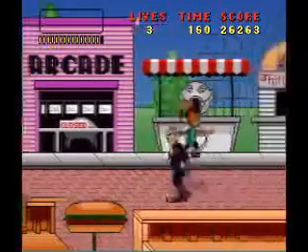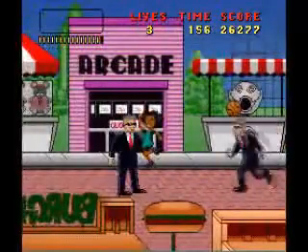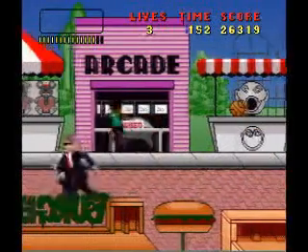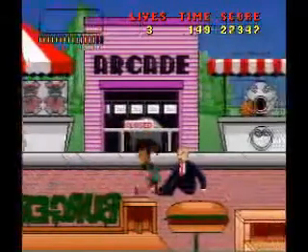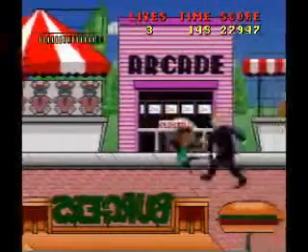But yeah, just do the jump kick or the uppercut, which is very easy to do. You just have to hit X, Y, and L at the same time. And if you want to do the jump kick, you hit the jump button, the L button, and the kick button all at the same time. It's not too hard. It's a button masher at best.